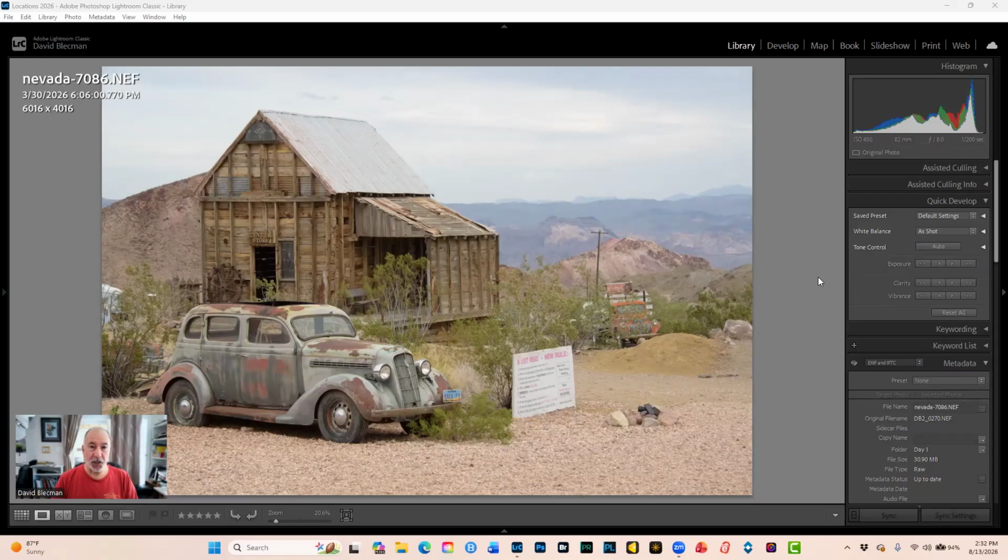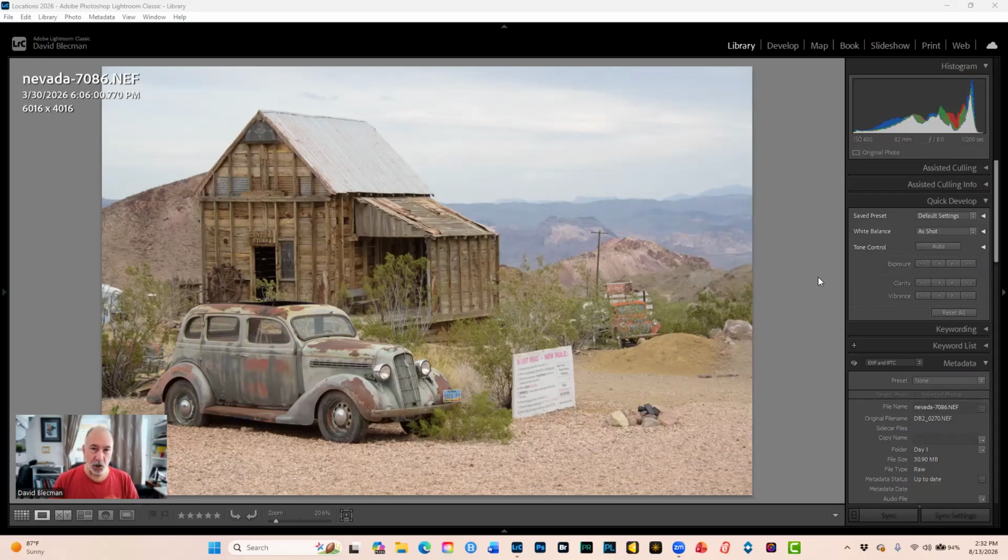Monochrome are various shades of a single color. So an image that maybe has three or four shades of yellow is considered a monochrome, where black and white is colorless. It's black, whites, and grays. So there is a difference between monochrome and black and white. But if a picture doesn't have a whole lot of color to begin with, I may convert it to a black and white. Or if I want to give the picture more of a yesteryear look, more of a vintage look, I may go to black and white. If I want to give it something more dramatic, maybe more eerie or spooky, I may go with black and white.